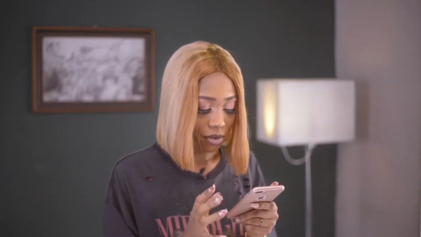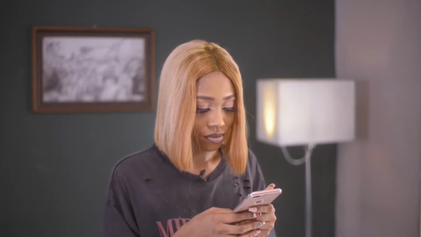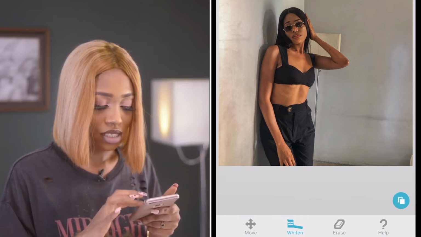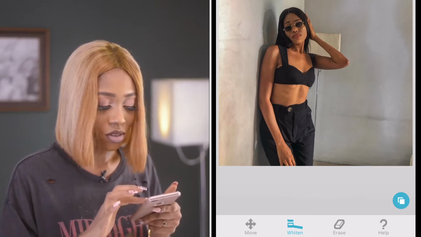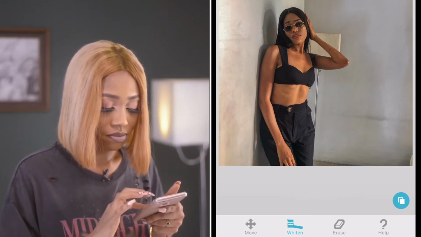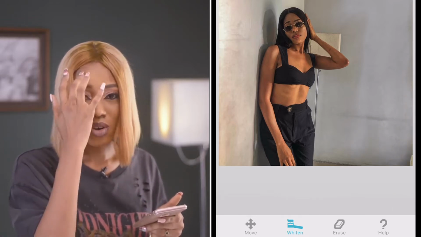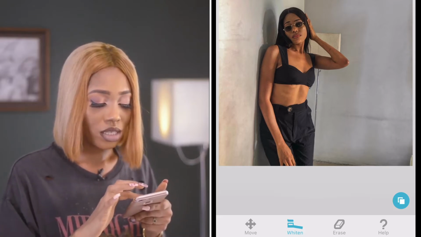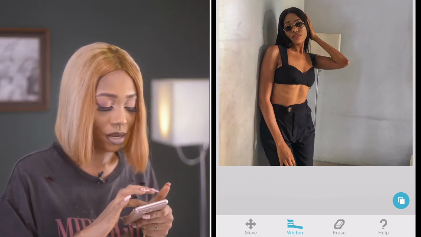So the first thing I'm going to do is go to the whiten tool. I'm going to whiten the wall, because this is the first pathway to success. Just have to whiten that wall. The reason why my color is ash gray, that's the color of my wall. If your wall is yellow or pink, you don't need to whiten it because they are not in the same family. But because my wall is ash gray, that is why I'm whitening it. That's the first pathway to success.